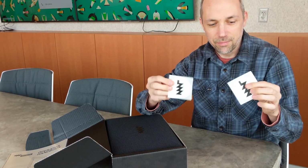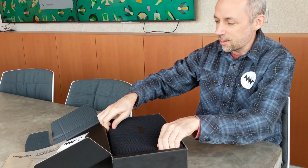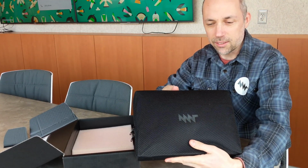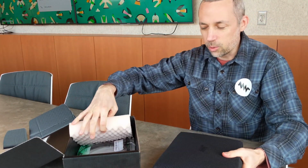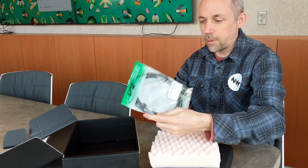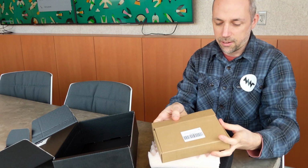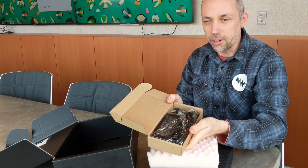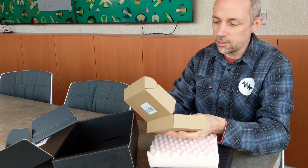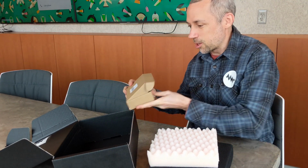Some stickers to affix to your favorite laptop, which will soon be this one. A really nice mesh protective case that's nicely branded as well. We'll get to that in a second. Some foam in case you need it. A power plug, and I'm guessing a power brick. Yes. So here we go. Yes, they were nice enough to send a US adapter. This is an EU adapter, so we'll get this charged and probably show you another video soon as it's charged.